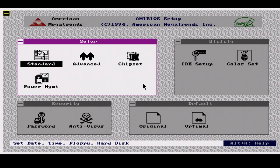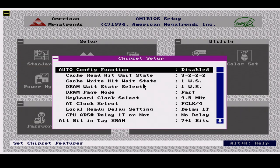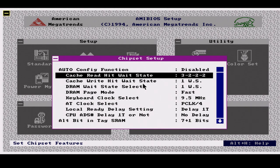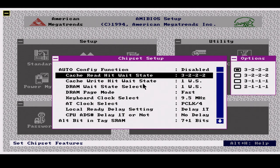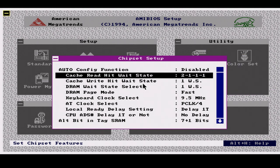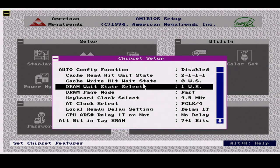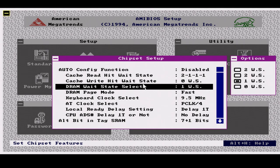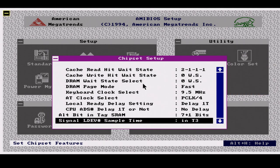Anyway, what we're interested in here is in chipset. And in particular, what we're gonna do is try and tighten these timings. So our 3222, we're gonna change that. We'll just go all out, will we? We'll just go 2111. Let's see if it's gonna be stable. And then our wait state here for the cache write, let's reduce that to zero. Our DRAM, let's reduce that as well. Now, is there anything else in here we can tweak?